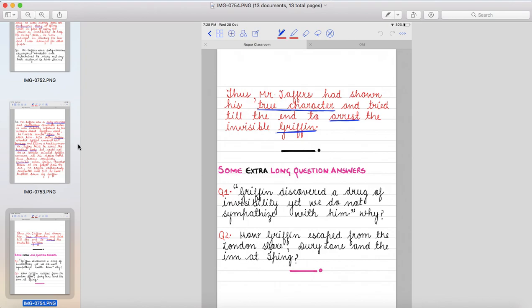Okay, so students, as you can see, I have given you a detailed explanation of the question answers, and believe me, if you go through all these important question answers, then definitely you will be able to score good marks. Right? So just read them time and again, and you can write your suggestions or comments in the comment box section.